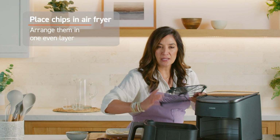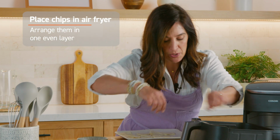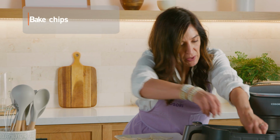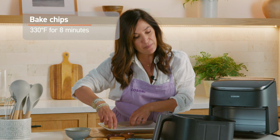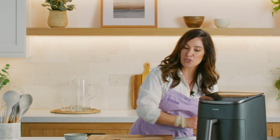Open up our basket, put the crisper plate in, and then add our chips. We want those in one even layer. We're gonna do a few rounds of this so that we have enough chips for everyone to have some. And then once we get them all in here, we are going to bake them at 330 for 8 minutes. Start. Now, while those are cooking, we are going to prep our chicken.